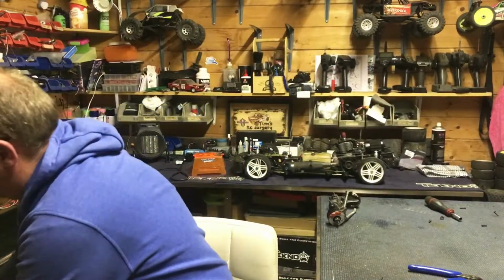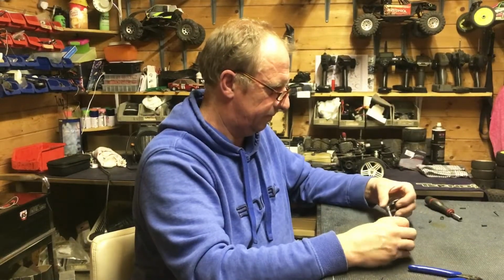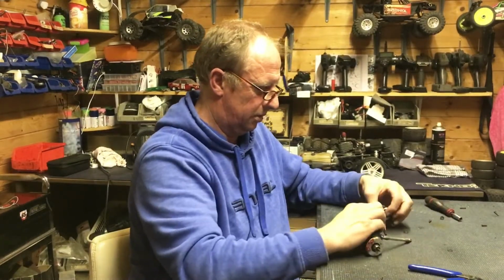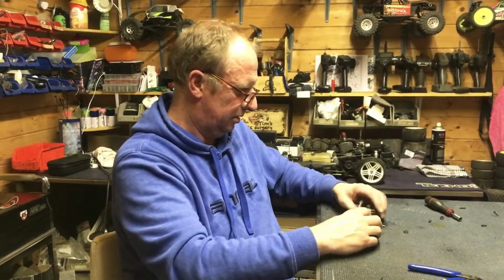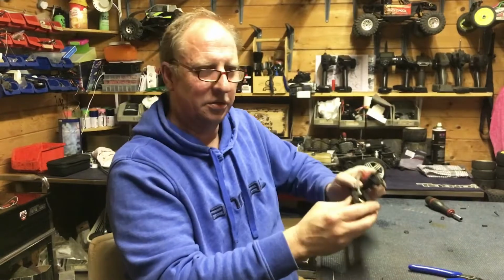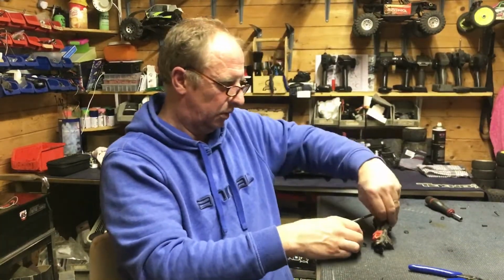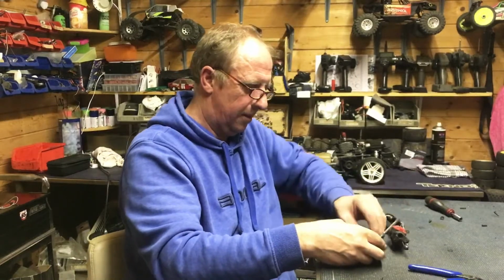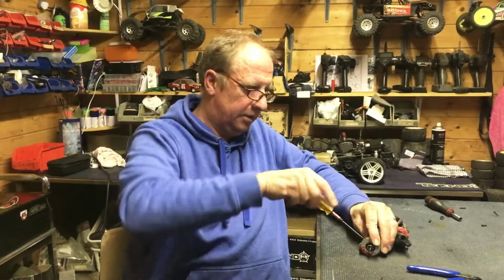Right, let's set this to one side for a second and see what we have here. Try and get this all swapped over. I don't know, can you see how badly shattered that is? Wonder was it the brass weights? And the torque of the motor just stripped it all. Right, so it looks like maybe just a couple of screws here and a straight swap.